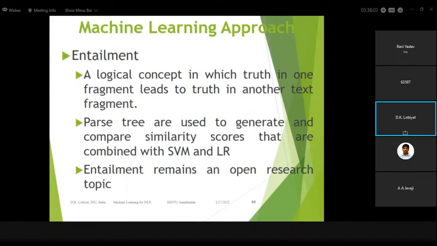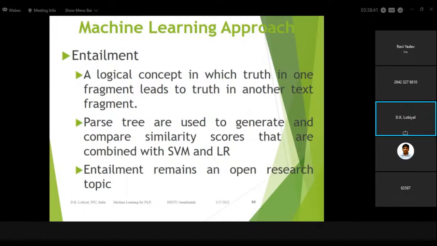Entailment is another aspect of natural language. That means, can I find a logical conclusion from a given truth? Then I can find some logical conclusion. That means, when I say A is married to B, it logically concludes B is also married to A. Right? I say A is husband of B implies that B is wife of A. So when I am given natural language sentences, can I infer a leading truth from the given truth?